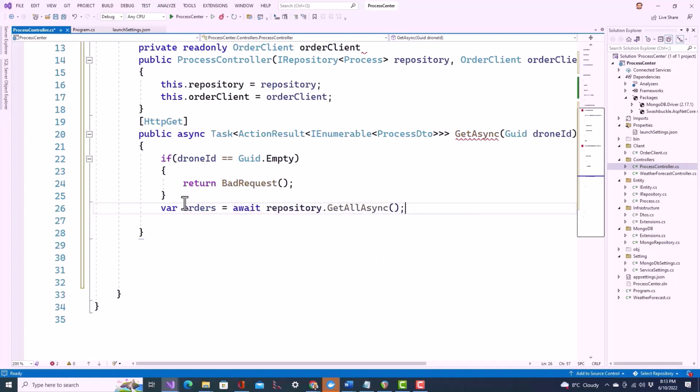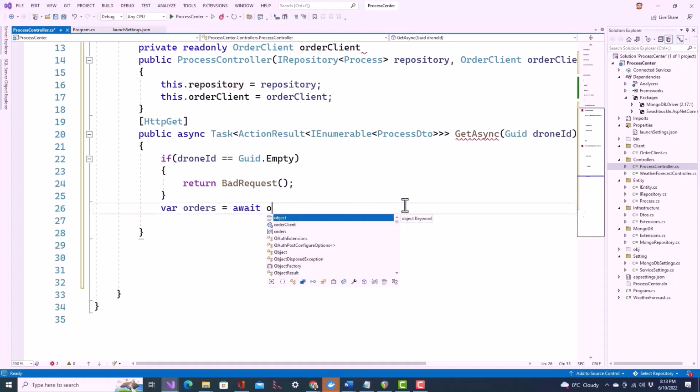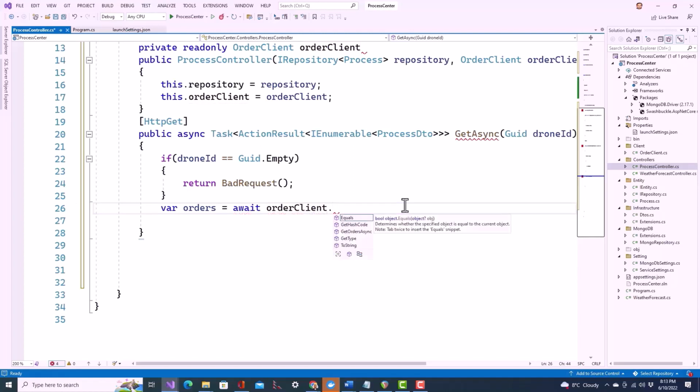This time it's not correct. I don't want repository.get all async, but I want something like order client dot get orders async.